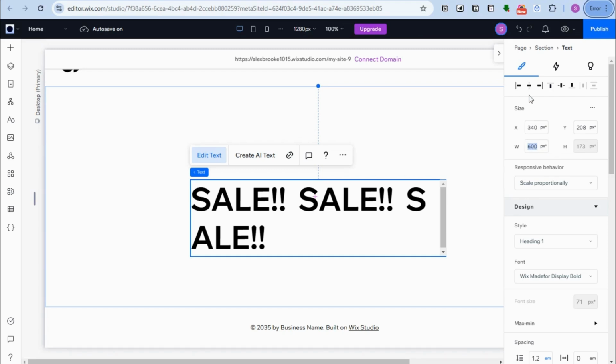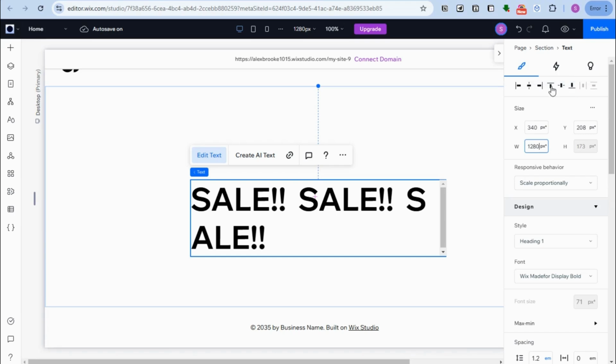And then for Y here, as you can see, there is W and Y. You can change this to 222 and then press enter. And you have to make sure that it is centered, so you have to adjust it right here. So basically, after you have followed everything, the result should be like this. You can add more sale words right here.